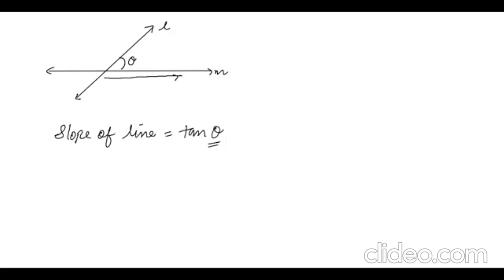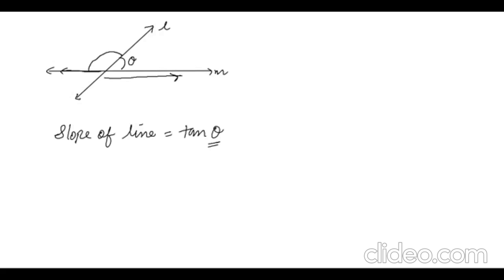See, if I want to, this line will make this angle with the horizontal also, but this angle will be considered as the angle made by this line with the negative direction of the x-axis. But here particularly we will take the angle made by that line with the positive direction of the x-axis only, and not the negative direction of the x-axis, right?